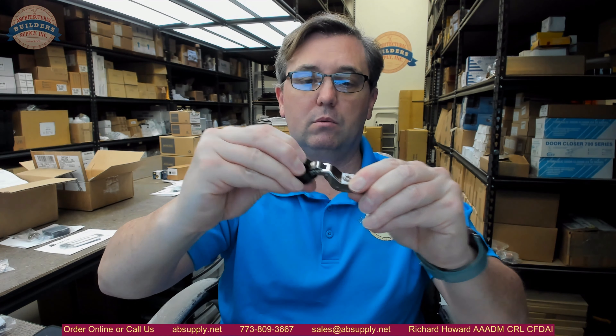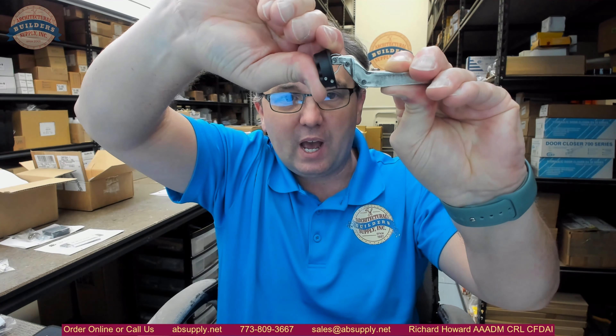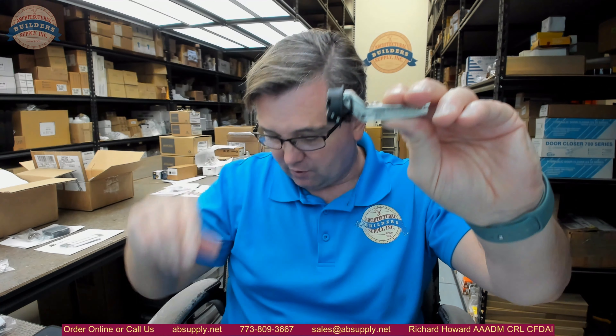This is going to achieve an inset application. Inset is where you have an opening and your door sits inside — it's inset into that rectangular or square opening. So if the door is literally sitting inside your opening, this point right here would have to articulate out in order for it to not hit the jamb, and of course that hinge does that. It would never bury itself down into the floor.